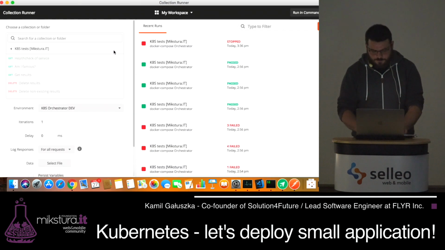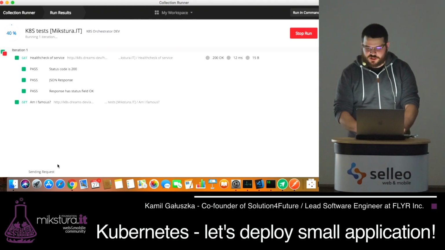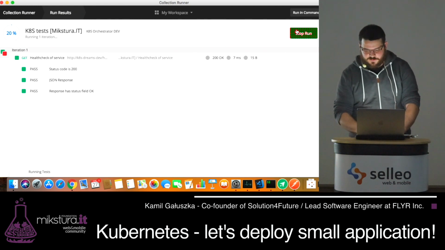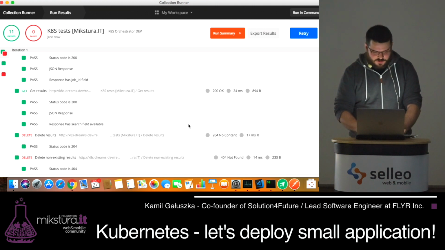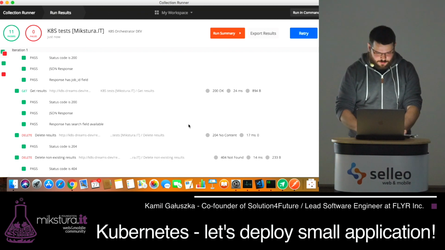I still have my Postman collection. I changed my environment to the dev environment. Nothing fancy here. We can see that this is some API base, which is a different URL, and some job ID. If I run the tests, the test should pass at some point.